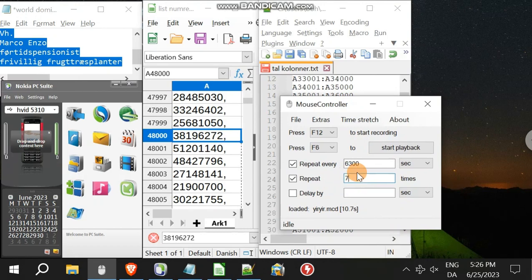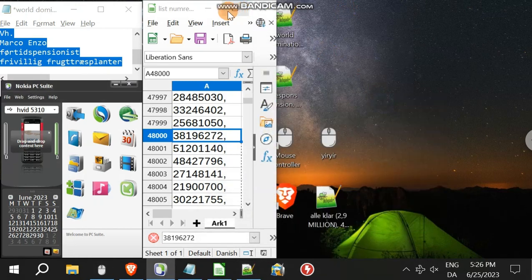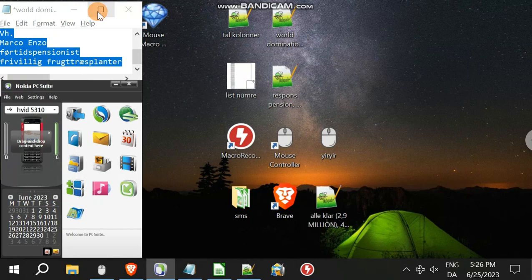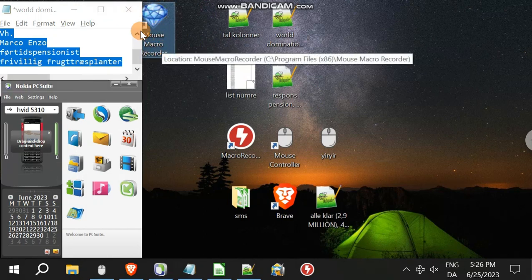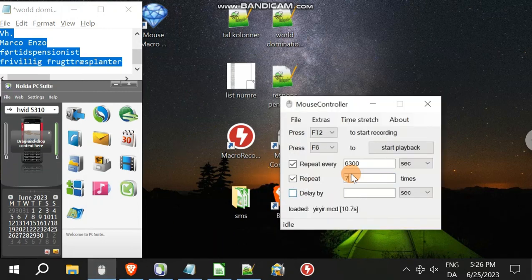I put it like I started in the. Then I needed actually a third. I was looking for a third macro. You see, mouse macro recorder. I'm still looking for a third one, which then should be scheduled to start the second one. To start this one every day at the 7 a.m. Now, if you come online every day at 7, you can start it, and there's no need for a third one.